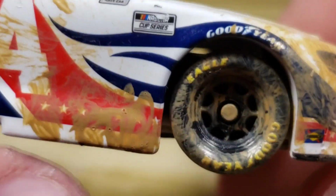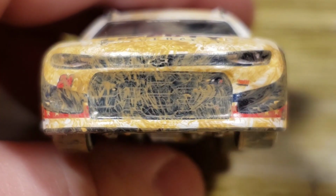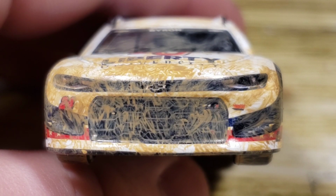The NASCAR race car had a little bit of an issue, looks like, and then the NASCAR Cup Series did, and the NASCAR race car logo is just a little bit too low. And again, we got all kinds of mud and stuff down here. Again, just covered tires. Got Goodyear right there. The front end, which is just absolutely caked.